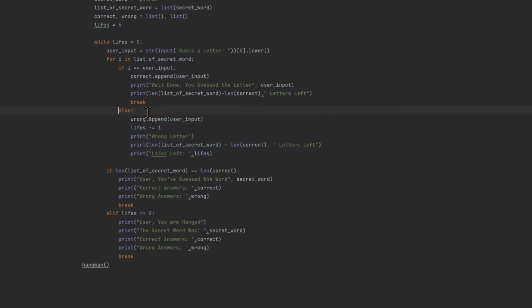What to do is, I'm gonna indent this else, so this else belongs to this for loop. So I'm gonna indent all the code. Now, what do you think and why did I do this? Okay, let's say I inputted G. For i in lst, I will start with P. Okay, this condition will evaluate false. G is not equal to P. Well, definitely it won't jump to this else statement because this else statement belongs to the for loop, not the if. So, it will jump to the next iteration.